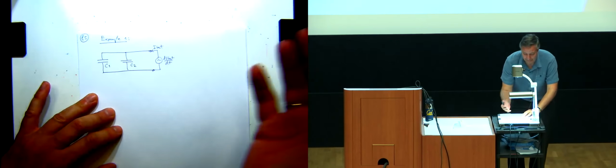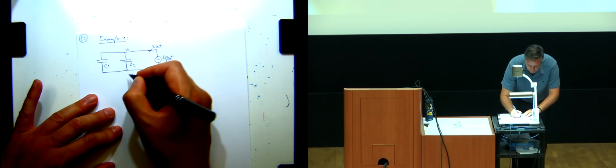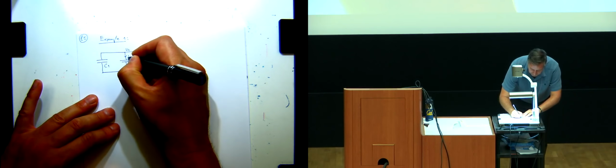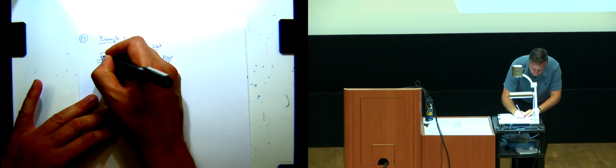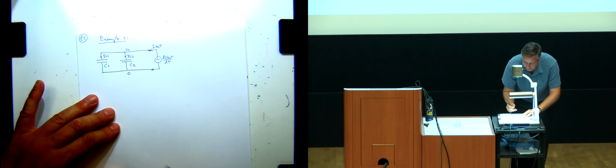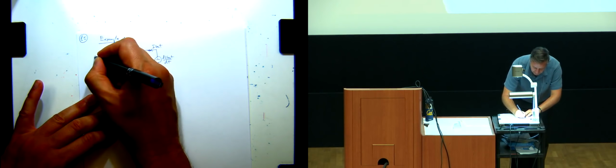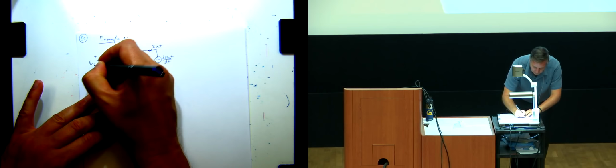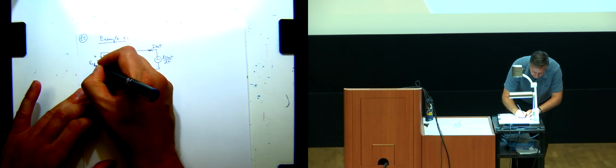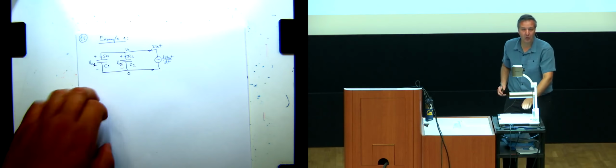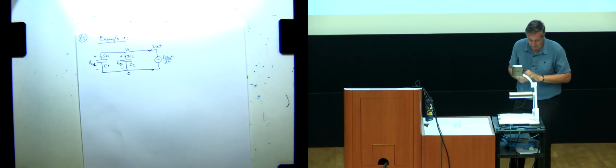So let's just go and label everything. So this is node U1. This is the reference node 0. We're going to label this as IC2, IC1. I'm going to label these voltages as VC1, VC2. Again, the other way around. VC1, VC2. This is all, again, passive sign convention and everything.